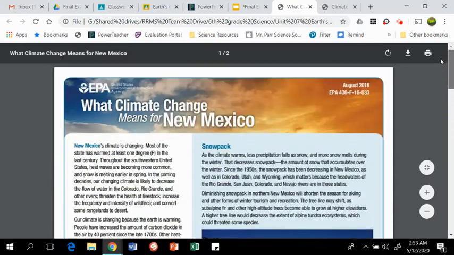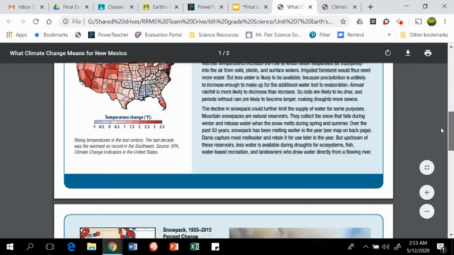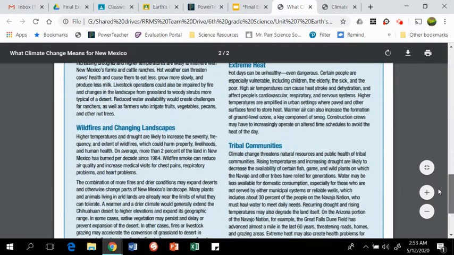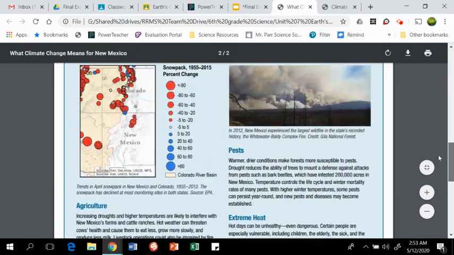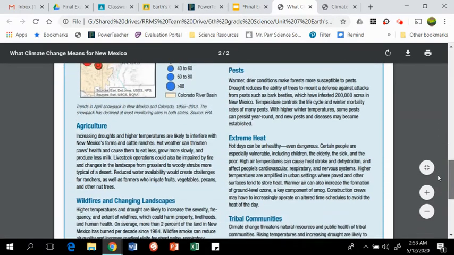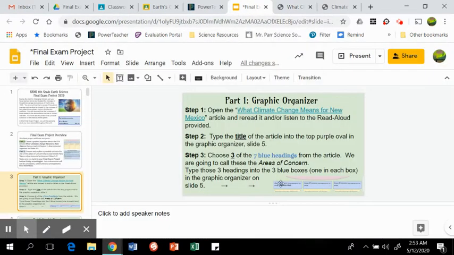There's 7 blue headings: snowpack, water availability, agriculture, wildfire and changing landscapes, pests, extreme heat, and tribal communities. You're going to choose 3 of those to put in the 3 blue boxes on the slide for slide 5 in the blue boxes, okay?